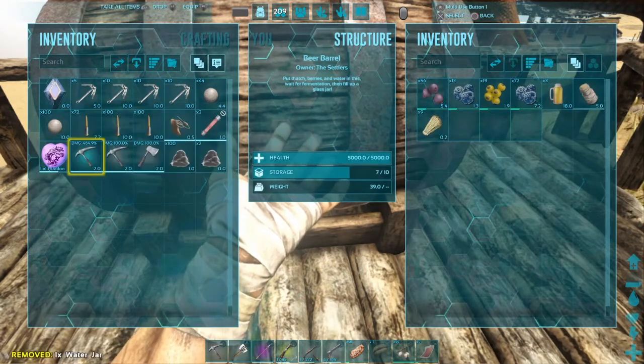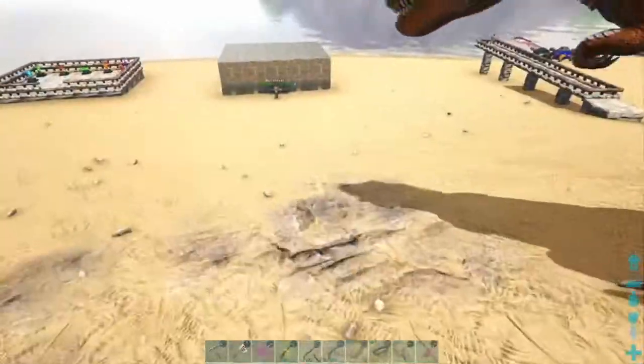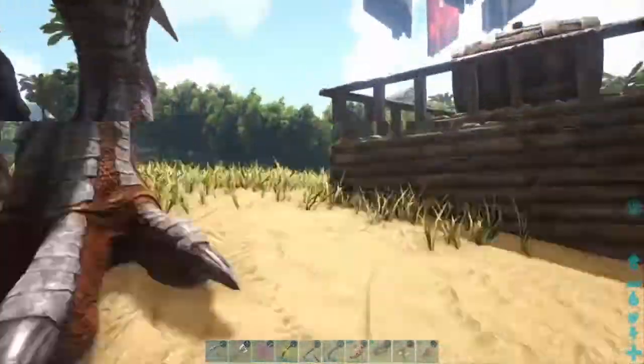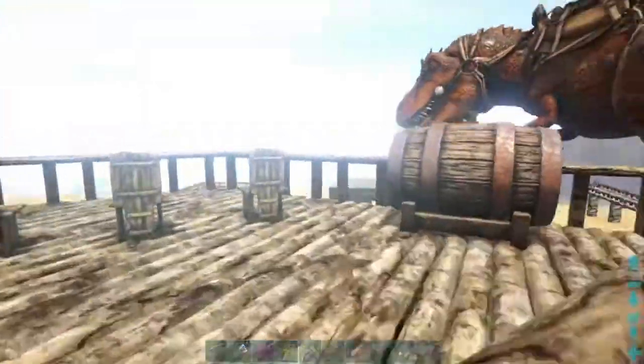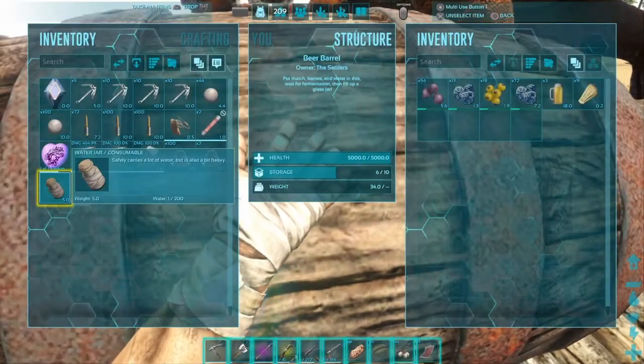Right, let's get some water to put in the beer barrel. No, we don't need any more water jar. Well, I'll put the water jar in just so that it can be filled up. What, with the beer? Yes, filled up with the beer.